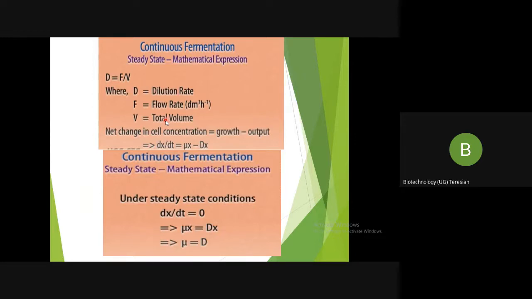So your culture volume, your dissolved oxygen, nutrients, product, concentration, pH, temperature, cell density, everything remains constant in continuous culture. This is called a steady state because all these, whatever I mentioned now, the dissolved oxygen, nutrient, product, pH, cell density, culture volume, are stable due to self-regulation. So hopefully you understood now what you mean by steady state.